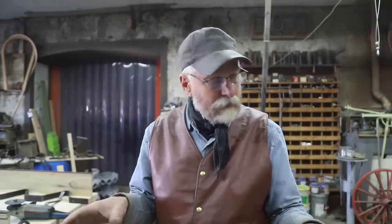Now you remember this first one, this first iron that came off of the right side, has a second tweak to it. I'm going to have to straighten that. Now that I have the wood on that'll hold that iron stable, I'm going to go ahead and straighten that out next week.